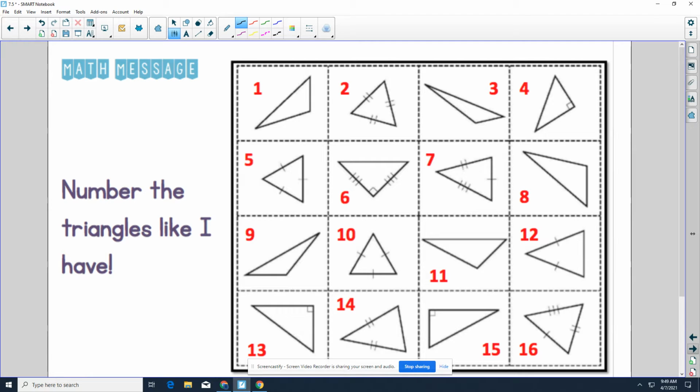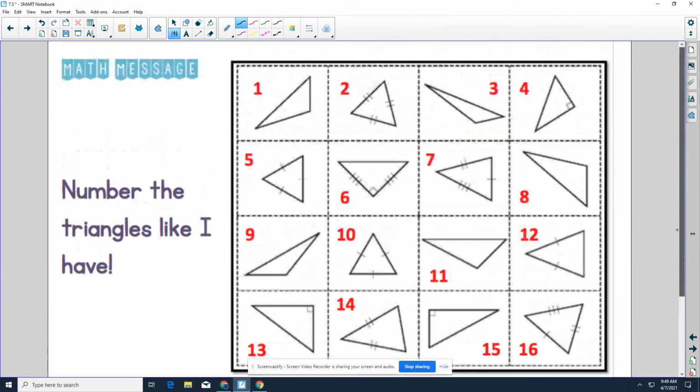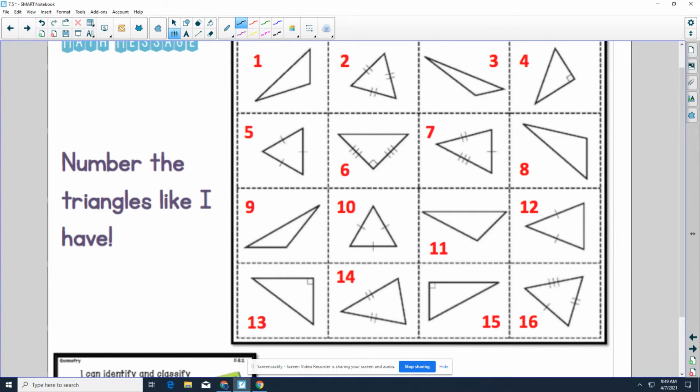You want to number your triangles like this. So this should be in the back of your math journal. Should be a little cardboard page, and you want to go through and label your cards. So you have 16 triangles, and again, you want to label them in the same order as me. So go ahead and pause the video, look at the back of your math journal, and you should be able to tear those triangles out. Should be one of the cardstock sheets in the back. So take the time to cut those out because you're going to be sorting them, and also please make sure you number them according to the screen I have in front of you.